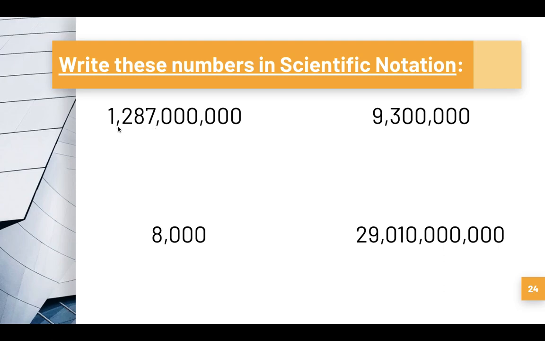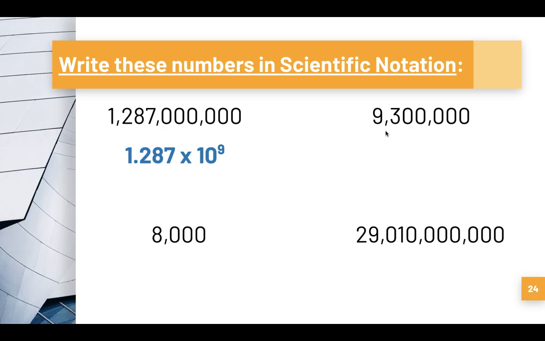So it would be 1.287. And when we have our decimal here, we're going to count how many decimal places we actually move. We move 3, 6, 7, 8, 9. Total of 9 places. So we're going to write it as 1.287 times 10 to the 9th. Notice we dropped all these zeros, but I kept this 287. It's important to keep all non-zero numbers in our place value, or in our scientific notation.